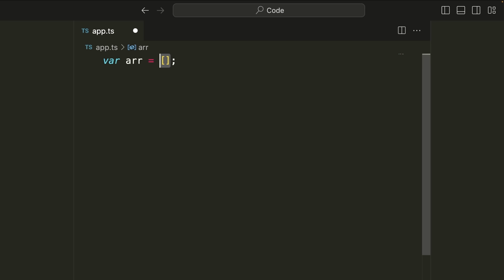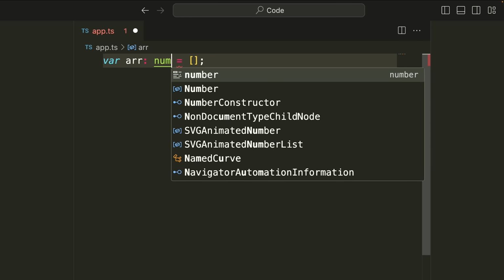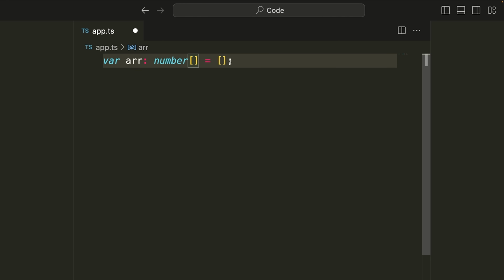Notice though, if I have an empty array here, the implicit type is just going to be an any type array. We don't want that. We want to have an explicit type. So whenever you define an empty array like this, I recommend that you explicitly write out what the type is that's going to be inside of this array so that you get the best autocompletion and type checking throughout the rest of the program. Okay, so that's it for arrays.